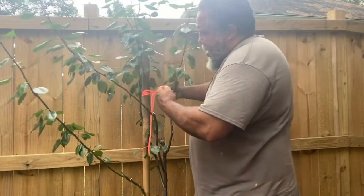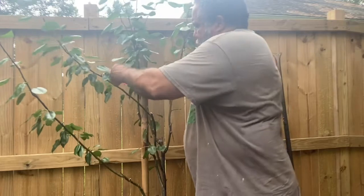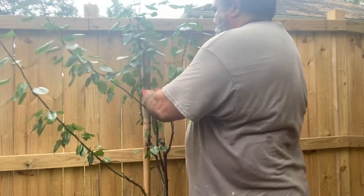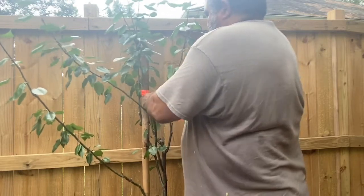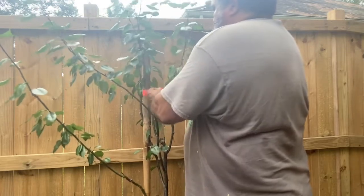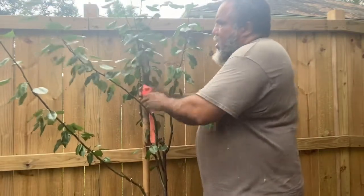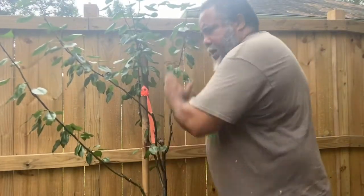Now I'm tying this tree here, right? But it's loose so that, you know, I'm not choking the tree at all. All right, so it's nice and loose there, just to hold him steady so the tree will form itself in a nice upright position.